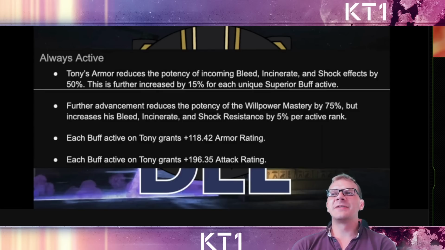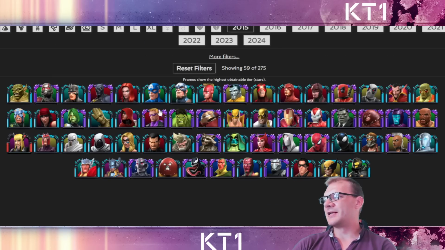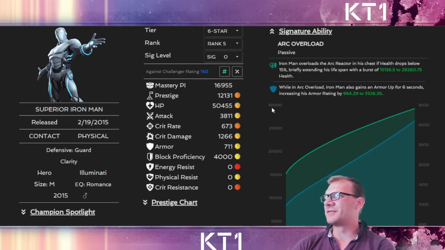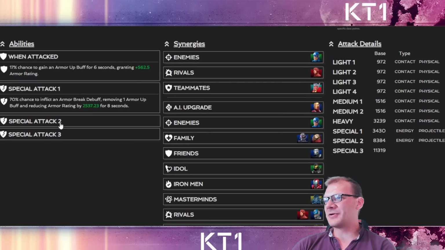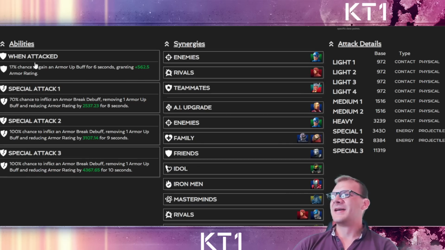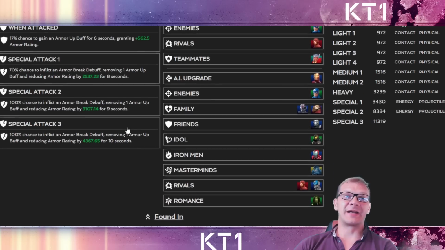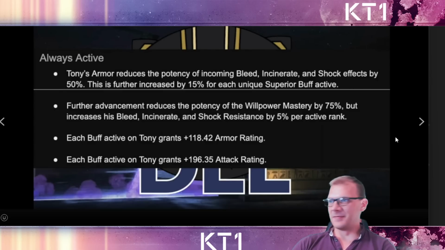And obviously, we're not going to compare him to how he used to be, because he quite literally has 3 abilities and none of them do much. He is basically as old and as vanilla of a champion as you can find in the game, where if you push him below 15%, he gets a regen. And he has armor break on level 1 and level 2 and level 3, each varying potencies and lengths. And he has a chance to gain armor up when attacking. That's literally all he does, effectively nothing. So, let's get back to what he does after the buff.